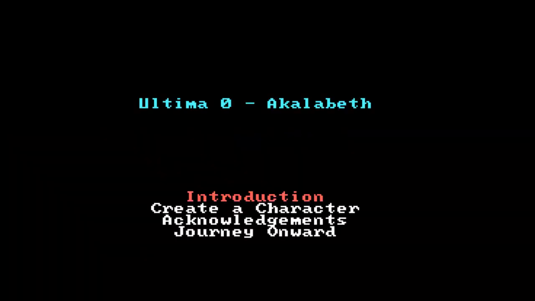Welcome to a walkthrough of Akalabeth, which is sometimes referred to as Ultima 0 because it does use many of the same concepts that Ultima 1 derived its gameplay from. We're going to have a little look at this very early game. It's quite fun to play, very, very difficult. Let's have a look at the introduction first of all.